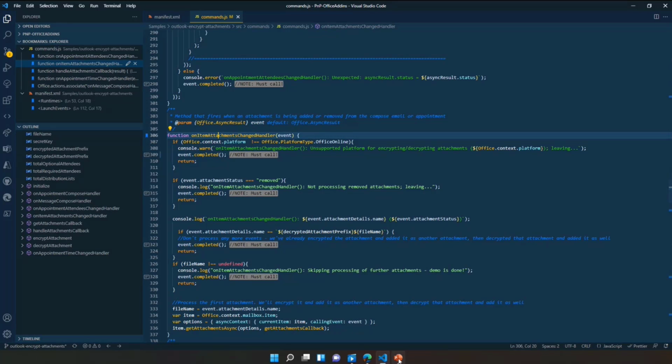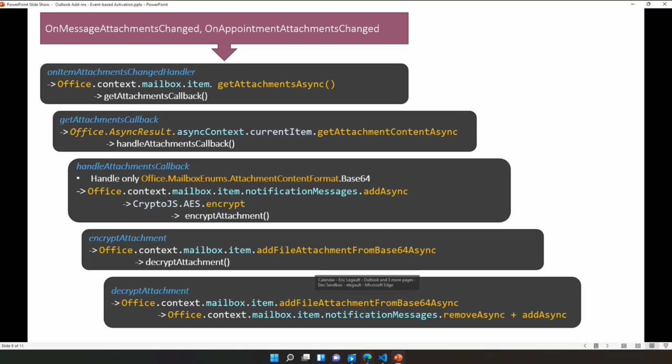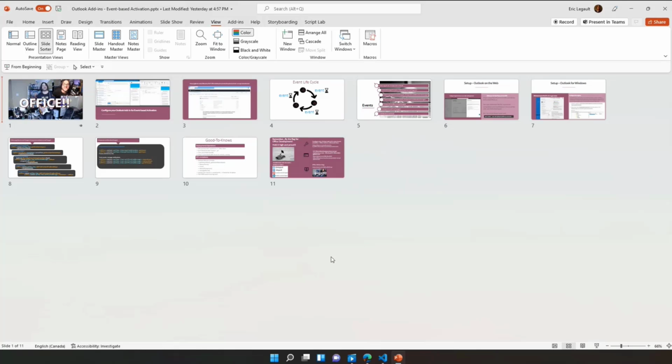The overview of this particular flow is kind of iterated through here in this sample slide. So it's a little bit involved for this demo to go through entirely, but it gives you a good idea of what is going on. So that is a good illustration of what these events can do. I'm going to go ahead and start sharing another slide here.